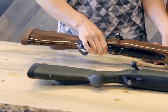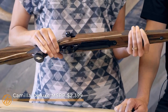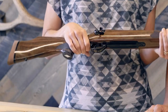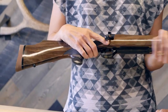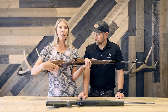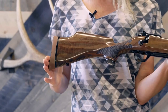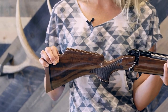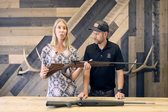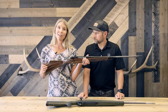Most manufacturers, when they want to come out with a women's gun, they just kind of shrink it. We did a few of those things, but we also went above and beyond. So, slimmer grip, slimmer forend, shortened length of pull. When you look at the gun, it's just a very distinct stock shape, and that was for how a woman shoulders the gun. Negative cant on the butt stock, and also the cheek piece allows for a better sight picture. Women have a longer neck, so you pick that up — as soon as you shoulder it, you know it's different, and that's what we wanted.